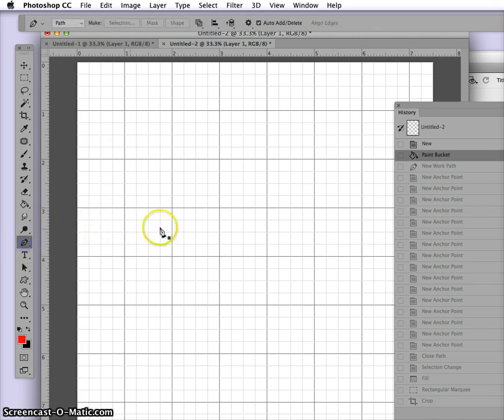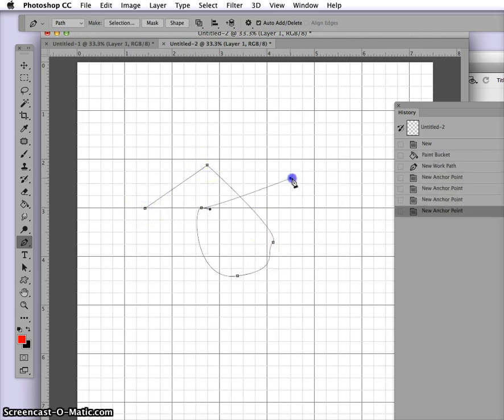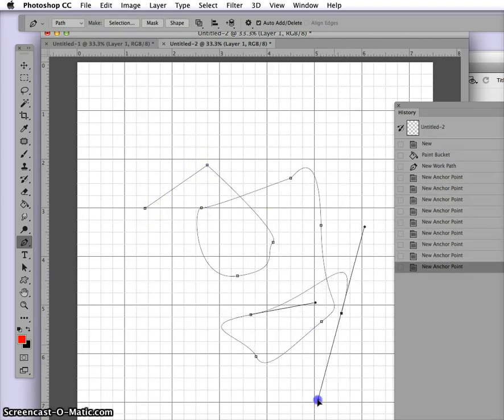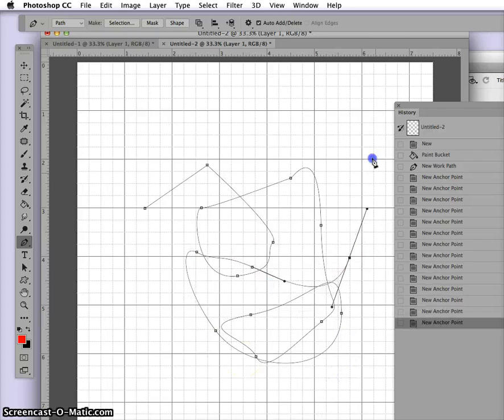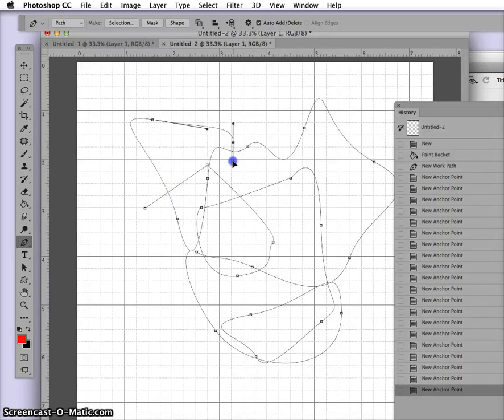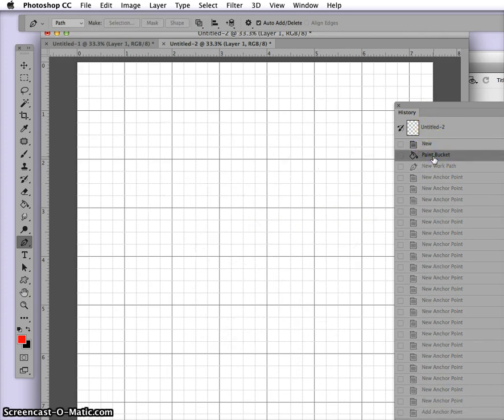When people pick up the pen tool for the first time, it's wonderful for drawing straight lines and curves, but people get a little confused about how to make that all happen. They start playing with it, and they get all this stuff they don't understand. They keep trying to click and figure it out, and pretty soon they have a big giant mess on their screen. So don't forget to have your history window open so that you can go back in time and clean it all off, okay? Now, here's what you should understand.